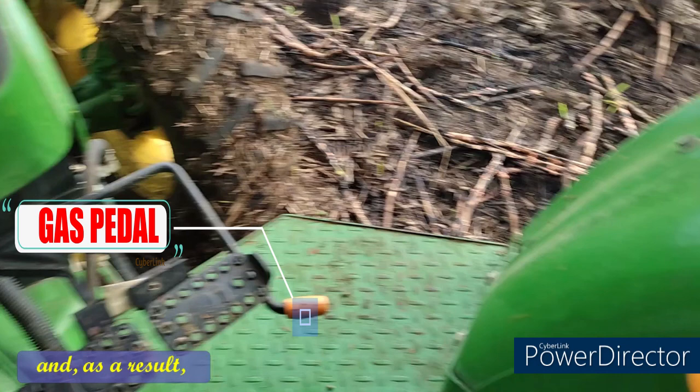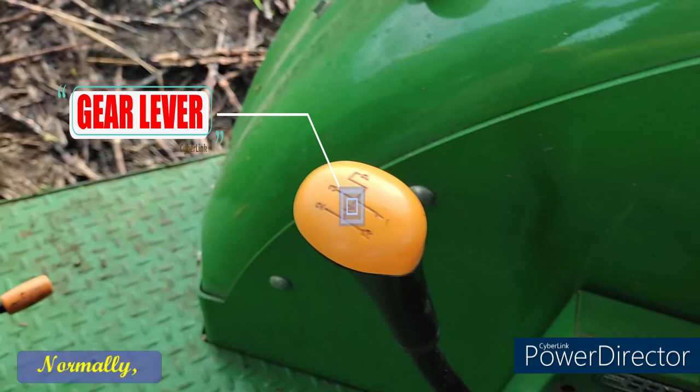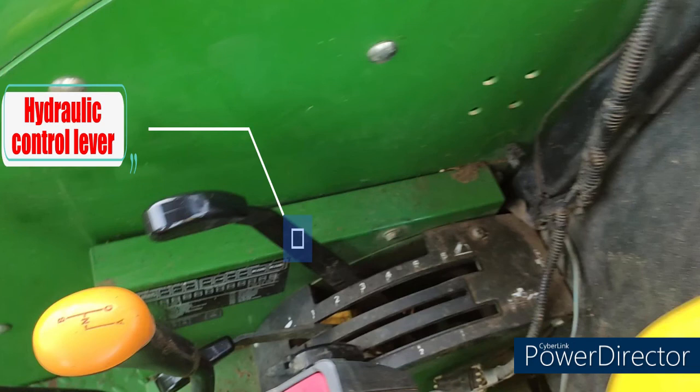Gear lever. Normally, a gear stick is used to change gear, while the left foot depresses the clutch pedal to disconnect the engine from the transmission and wheels. Hydraulic control lever. It is a mechanism in a truck that uses hydraulics to lift, hold, or lower mounted or semi-mounted equipment.